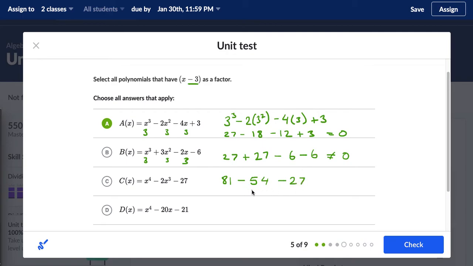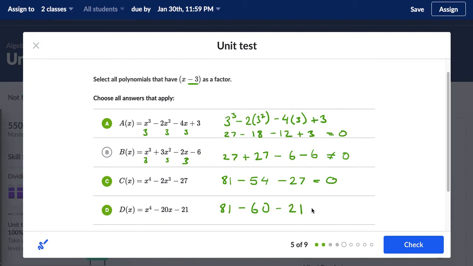Okay, and interesting thing there, notice that was 27 times 2 that we worked on here. We know that 81 is 3 times 27, so we do know that this is equal to 0. So this is indeed an option, right? All right, okay, there we go. This one here is, once again, we've got x to the 4, so it's 81 minus 20 times 3, so that one there is 60, minus 21, and once again, that's one that's going to work for us, right?